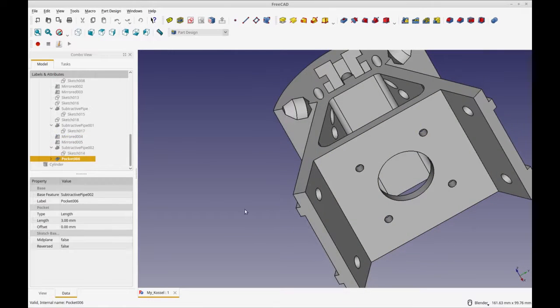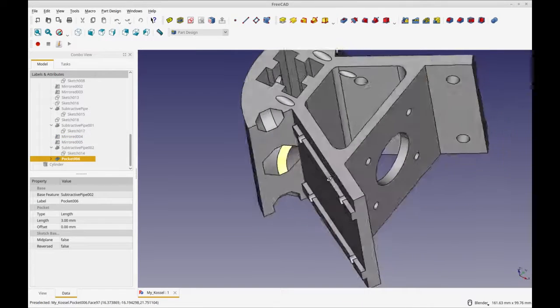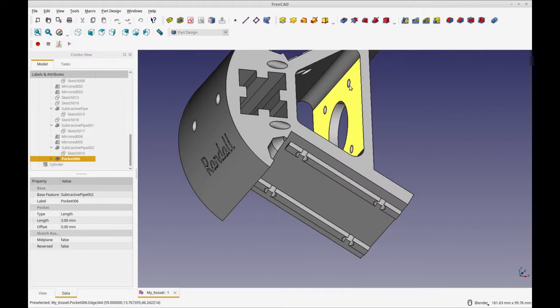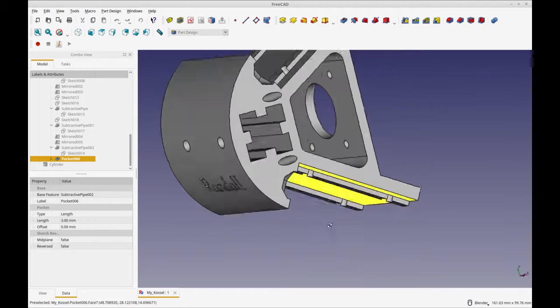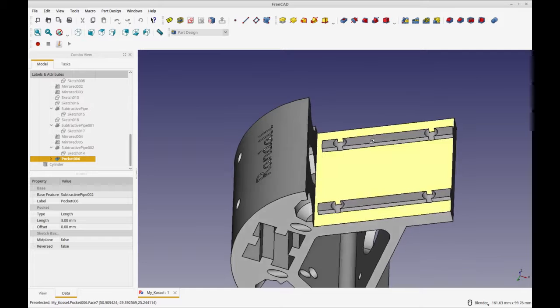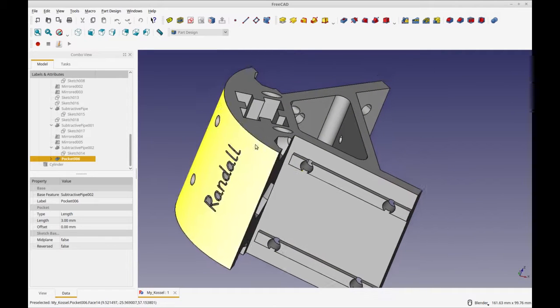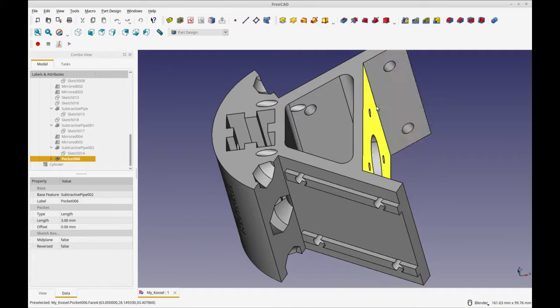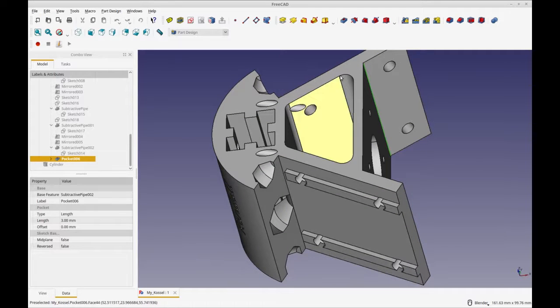Anyway, so you see I have the motor mount. I've included access holes to the motor mount screws on both sides. You see that? And one thing I'll be trying to remember to do differently is to have this filleted. I'd like to have a fillet from the sketch instead of an after-the-fact fillet.